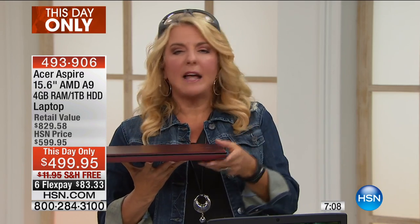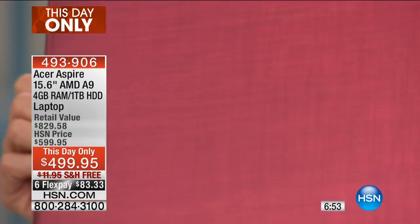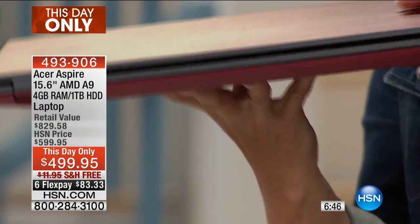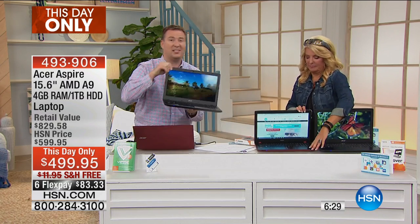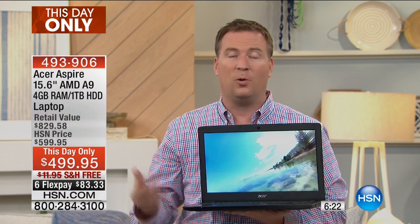How heavy is your old laptop? A lot of times we get a laptop thinking we'll take it to the coffee shop or on vacation, but because it's a couple years old and so heavy, it ends up sitting in the same spot at home — not truly mobile. This laptop is under five pounds with a whopping six-hour battery life. Many laptops are made of desktop parts — an inch to inch-and-a-half thick, heavy, and hot. This one is truly a mobile laptop.